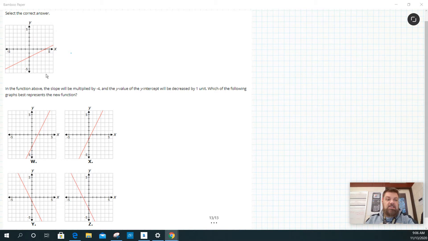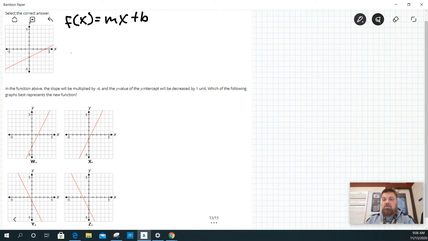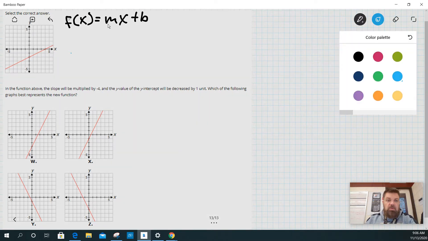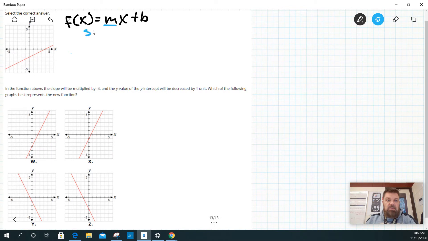So let's look at this equation and try to figure out what this equation is. This equation is going to look like f of x is equal to m times x plus b. Remember that m is the slope, which is the rise over run, and that plus b is the y-intercept where it crosses the y-axis. So this looks like it crosses the y-axis at negative two.